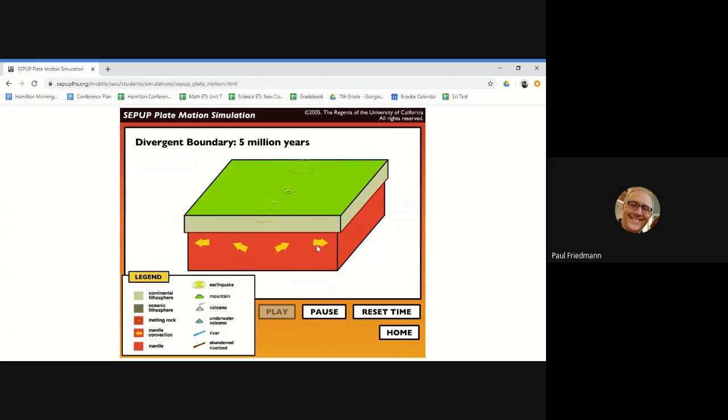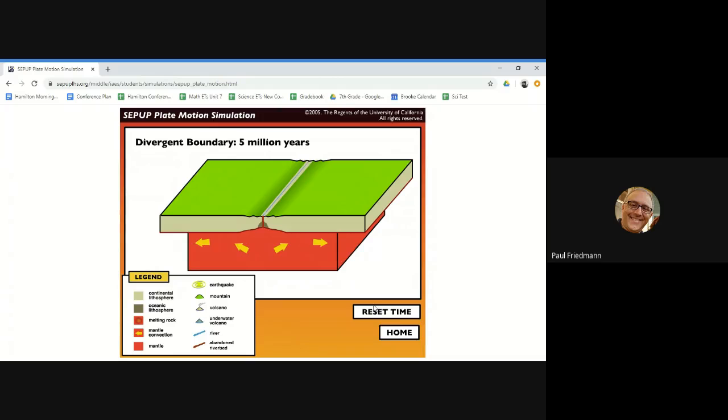We're going to see the convection cycles pushing off to the two sides. We're seeing the plate being pushed off to either side. It looks like it's almost growing off to either side. And then down the middle, we have those earthquakes that are occurring, and we're going to talk more about that later.